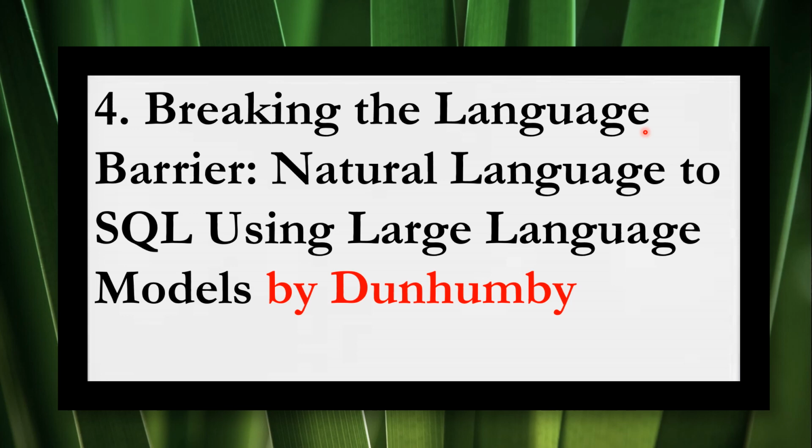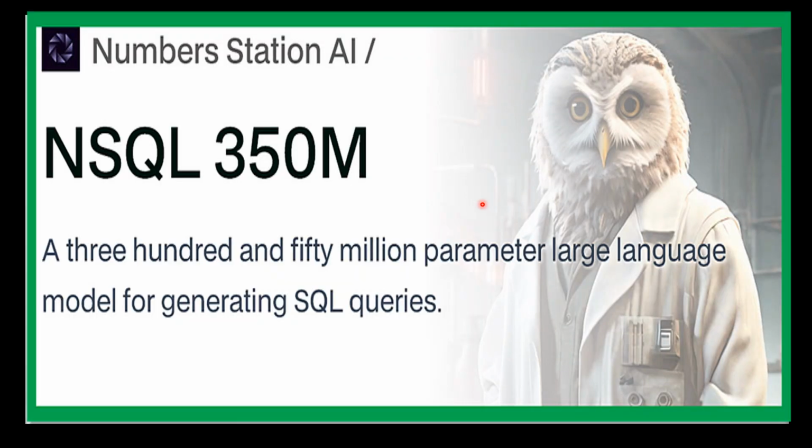And this paper focuses on the process of fine-tuning the language model and its accuracy and highlights potential applications for retail media campaigns. The main idea is to provide media planners with an easy to use tool for understanding and analyzing their historical campaign data in a more efficient way. And the technique that they used was NSQL 350M. Now this NSQL 350M is a large language model that has been specifically trained on a diverse set of text, including natural language queries and their corresponding SQL queries.